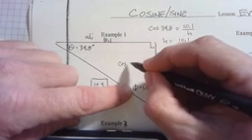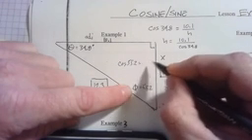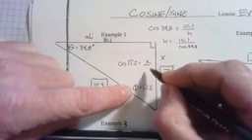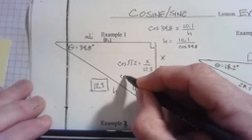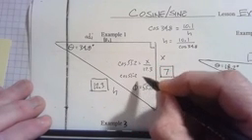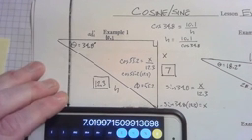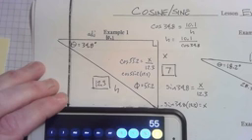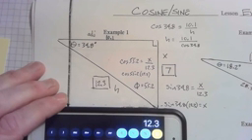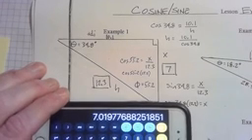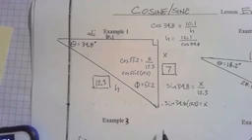You could say the cosine of a 55.2 degree angle is equal to the adjacent, which I wouldn't have known, over the hypotenuse, which is 12.3. And so I could have taken cosine of 55.2 times 12.3. Let's see what we get. So 55.2 cosine times 12.3, same number, 7.01 and some change. So no matter what, there's multiple ways to get that number, the missing number.